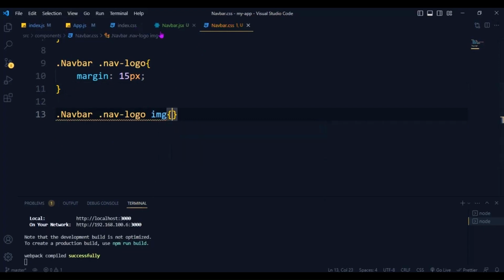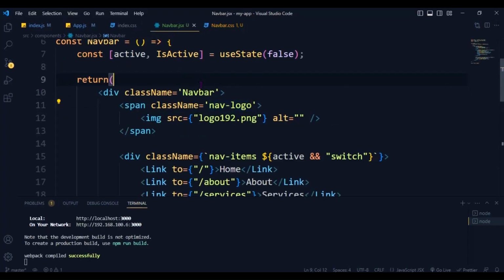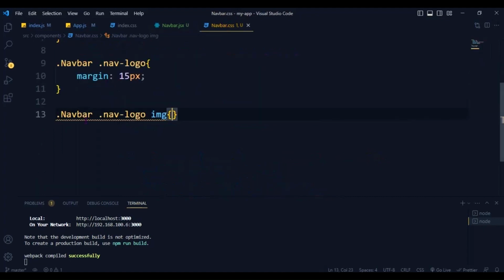What this means is inside the navbar we have this div with the class navbar. Then we have the nav logo for the span. Inside this span we have this img tag which is the logo 192. So we are targeting this image. That's why we say navbar nav logo img.